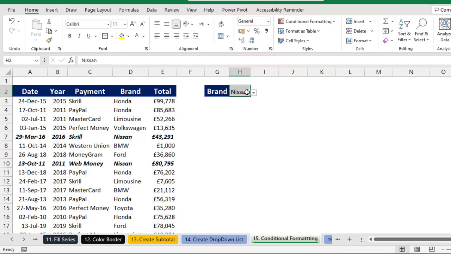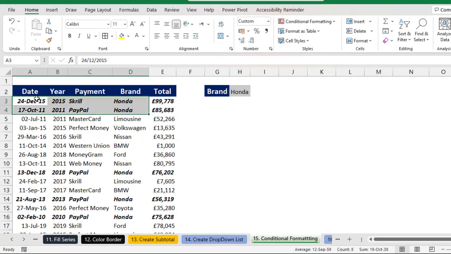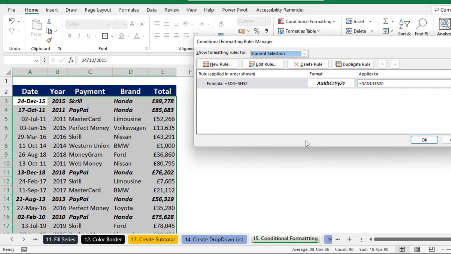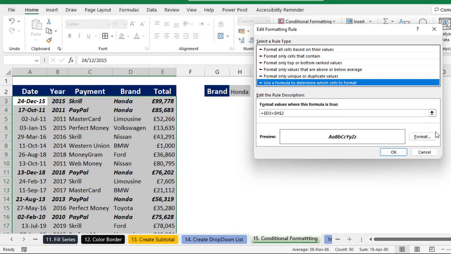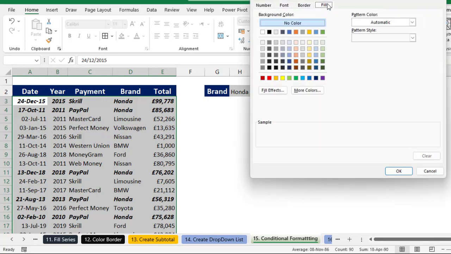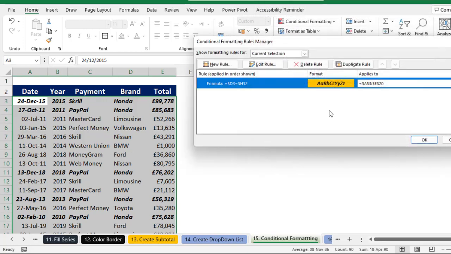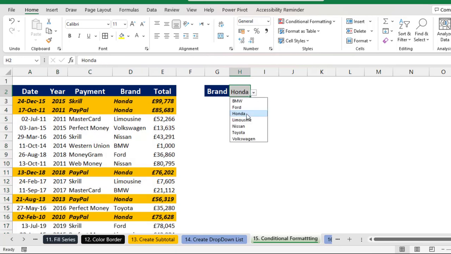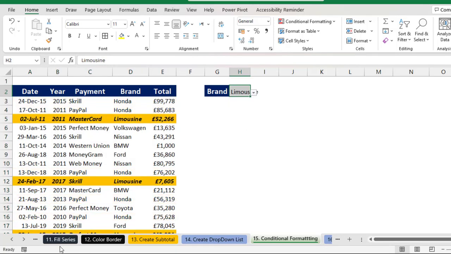All right, so when I change to, let's say under, it automatically updates. You can even go ahead and modify the formula and apply fill color. I'm going to come to conditional formatting and want to manage rules. Now double click the formula, and let's come back to format, and we want to use fill. Let's choose this orange color. Click OK, it's automatic, and finally click OK, it automatically updates. That's lovely. So you can actually play around and see. Okay, now let's jump to number 16, how to use the stock history function.